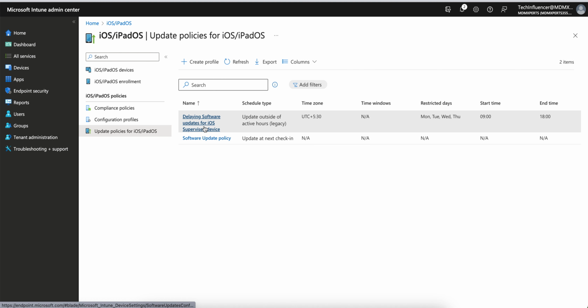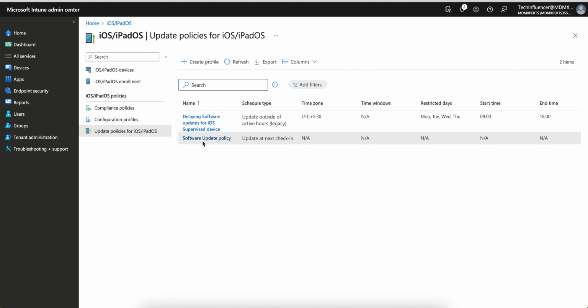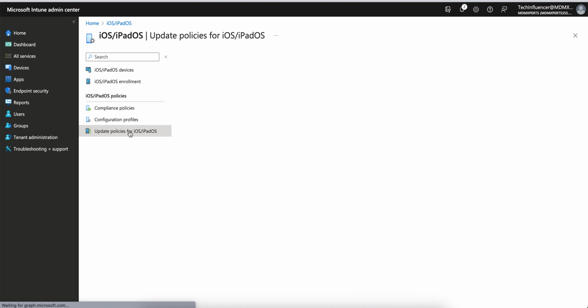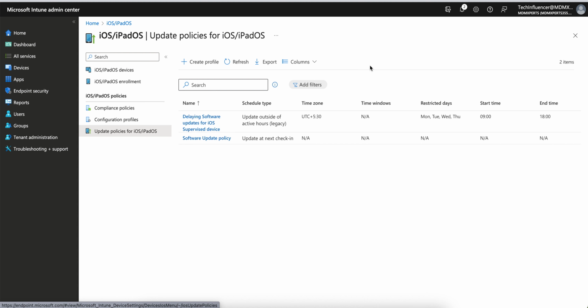This is how you can delay. You can also create more policies under the configurations based on your requirement. I hope you learned how you can delay software updates for your iOS supervised devices. Till then, thank you, have a good day.